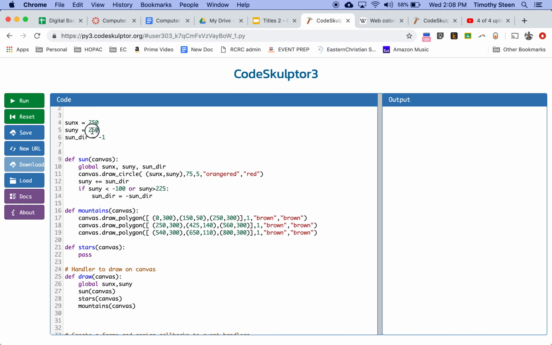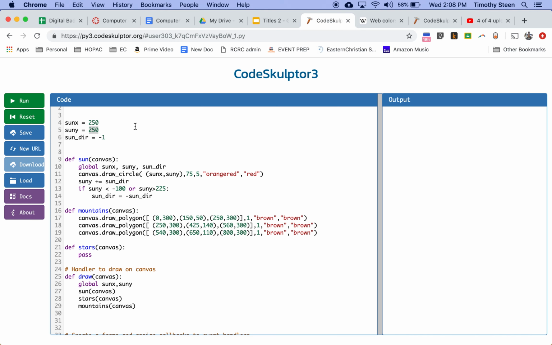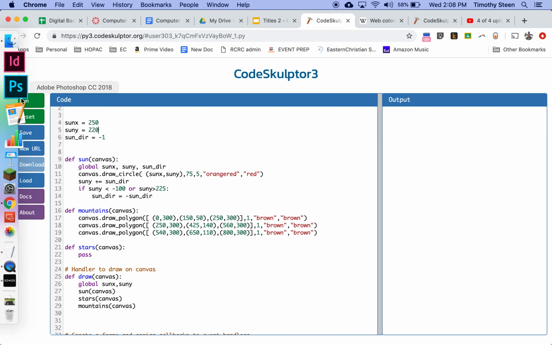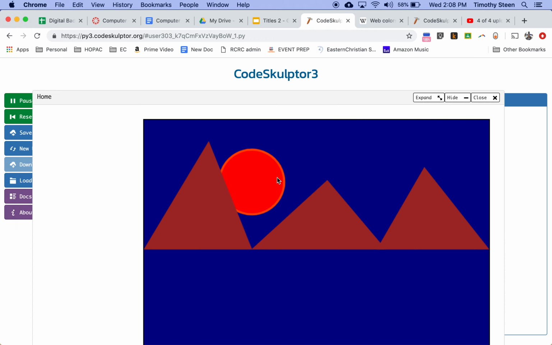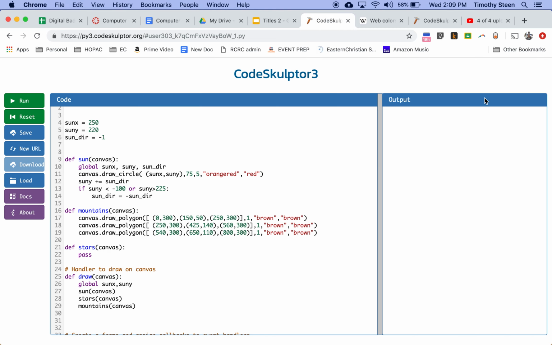Now that's actually funny because this is higher than 225, which means I think it's going to mess up. Yeah, I can't do that. So this number has to start lower than 225 if I'm not going to have a mess up right away. So let's see. It goes up and it should go off the screen entirely, and then it will come back down, and it should not get beneath the mountains, right? Again, I would just put a lake here and let it go beneath the mountains because I think that would look cooler.